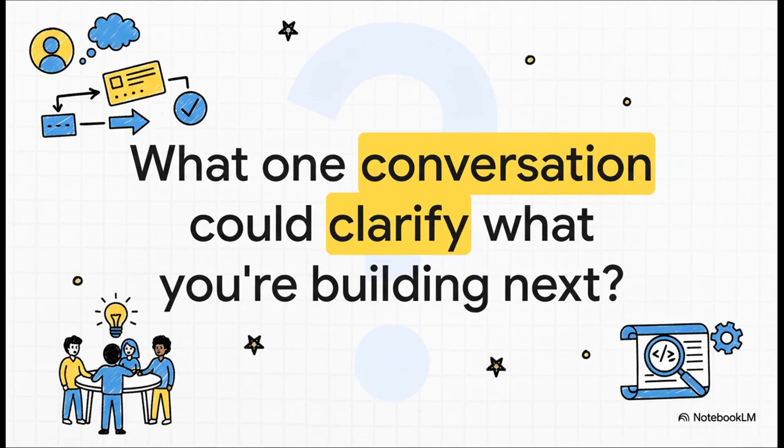So I'm going to leave you with a question to chew on, and this applies whether you're in software or not. Think about what you're working on right now. What's the one conversation you could have, maybe even today, that would bring this kind of clarity to what you're building next? What's that one talk that could take a fuzzy idea and turn it into a real, solid, actionable plan?